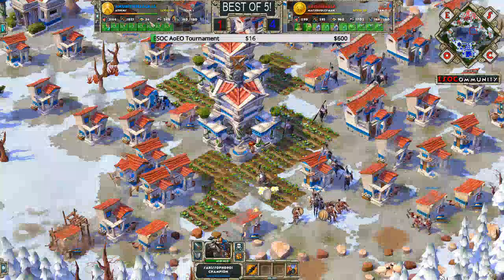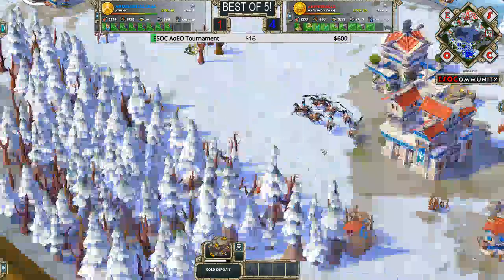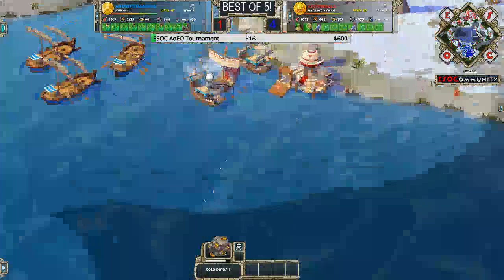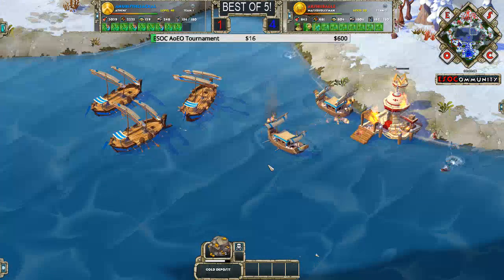Take a look at this. Anubis is gold starved. Only two villagers on gold. He does kind of reclaim this gold mine. Yep. Let's get a villager count. 82 villagers for Anubis and 84 for Arshi. So now Arshi actually steals the villager lead. And Anubis does take back the sea.